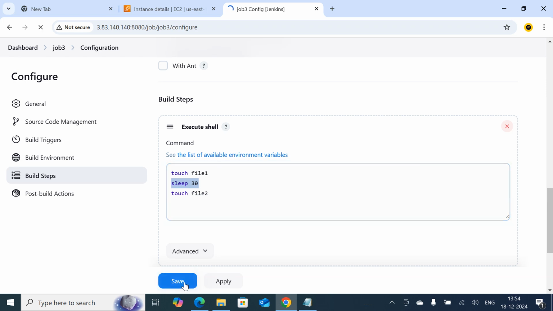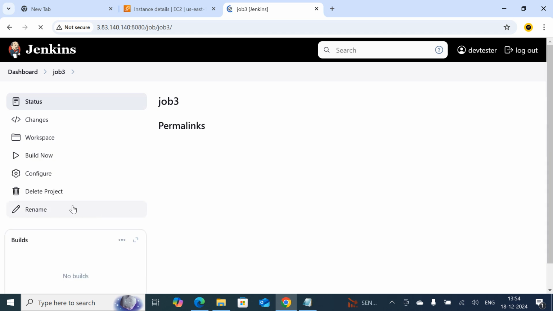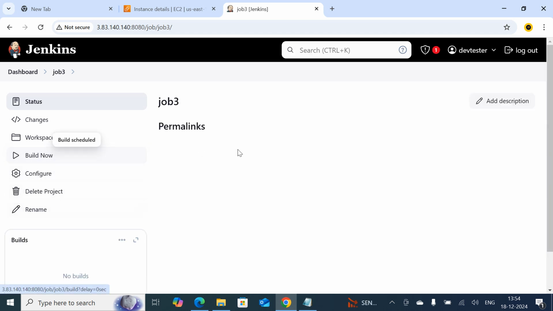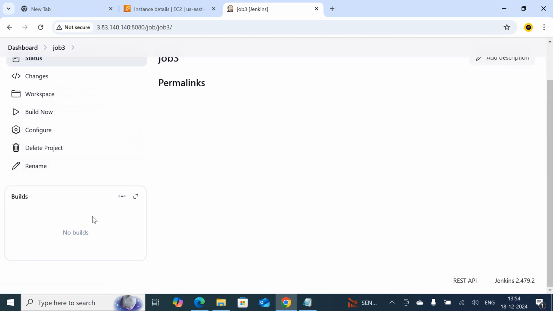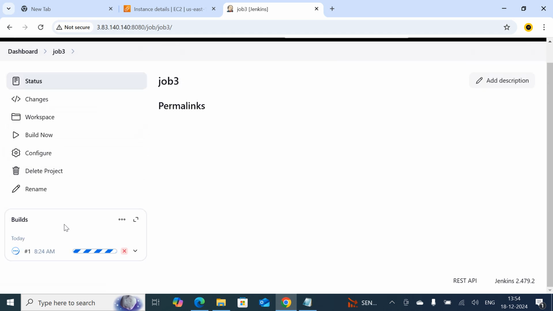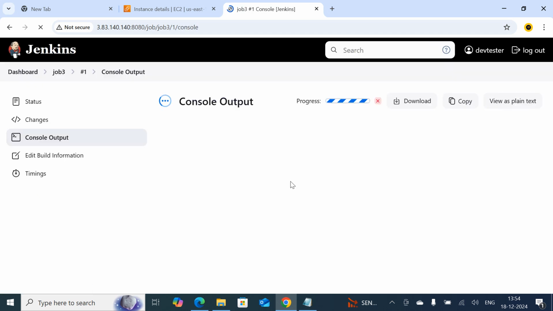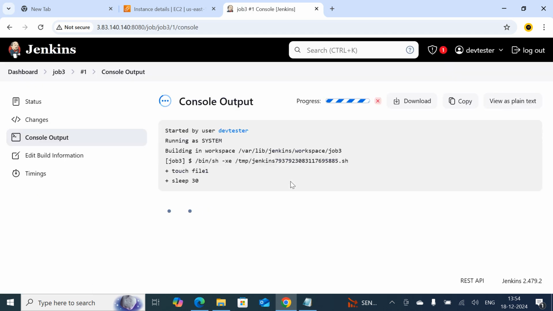Okay, if you want to check the same, just save and build now. Then here you will be able to see the build is running. It will wait for 30 seconds. Yes, file 1 has been created and the sleep 30 is going.